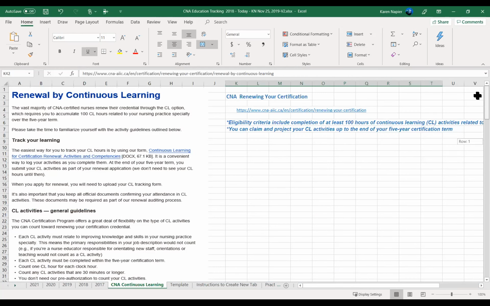Just going to scroll up here. I've copied and pasted in some of their information just to help us understand sort of what is required for the renewal and what calculates out to be something that you can actually track and how you can track that. And just in case you're running into problems and you want to check out their website, I included the link here as well, so you could go to their website for more details. And then I put in the information here around the amount of time that you're having to track.